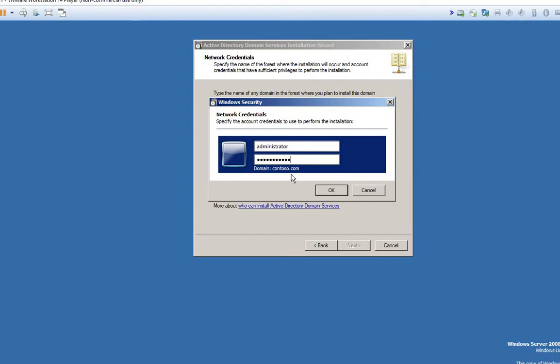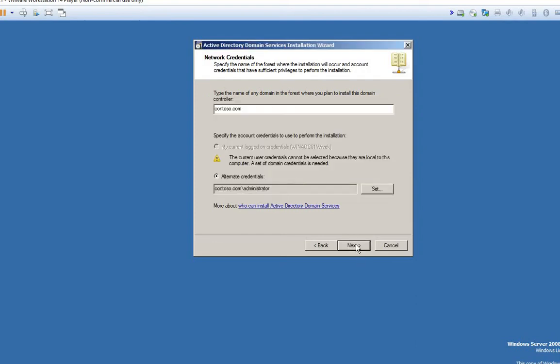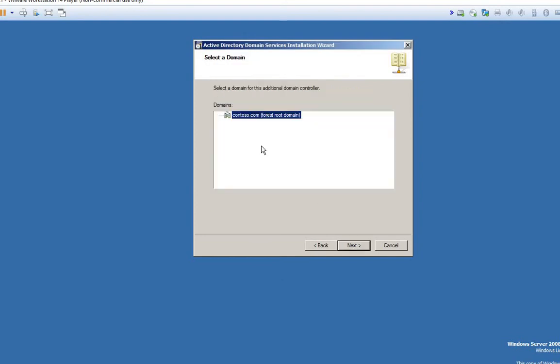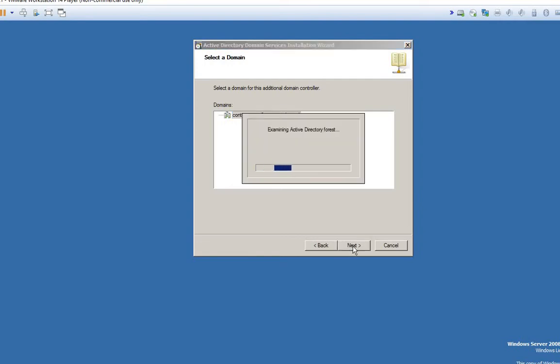So let me add the Contoso administrator here, and okay. Now you can see the root domain controller is automatically populated. Let me click on next.